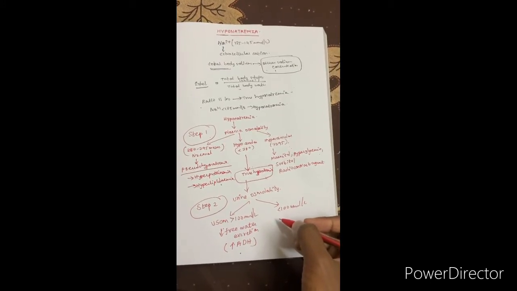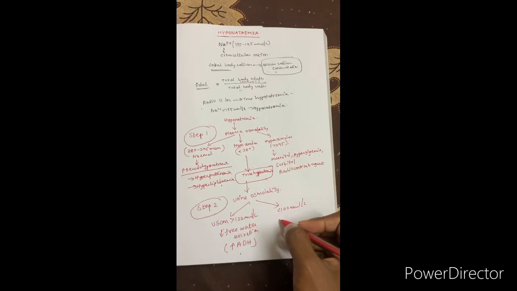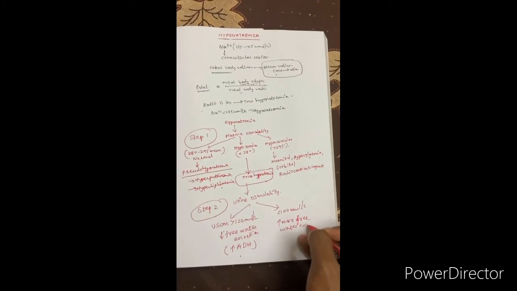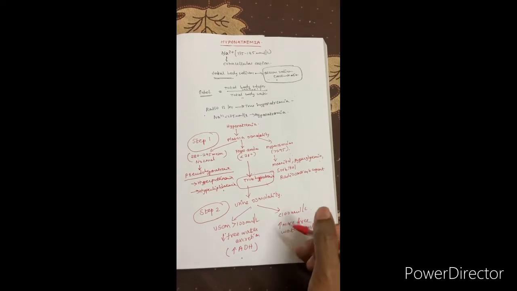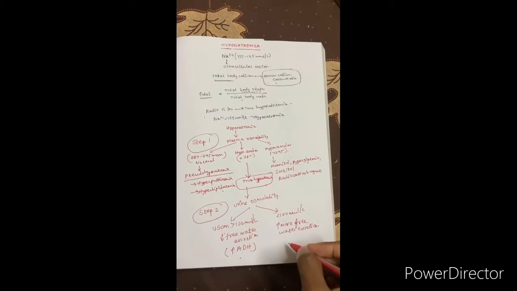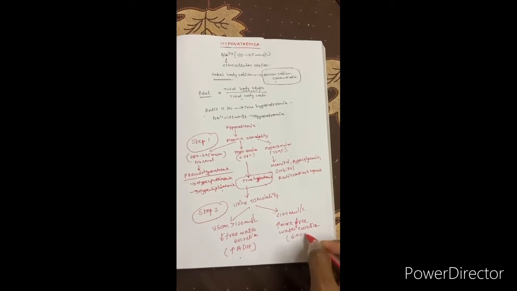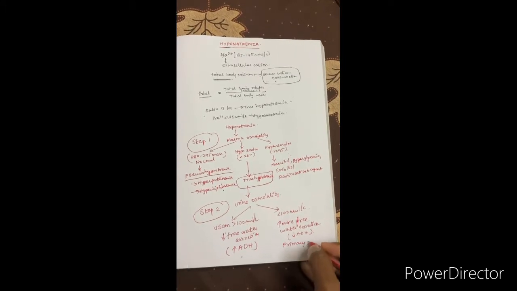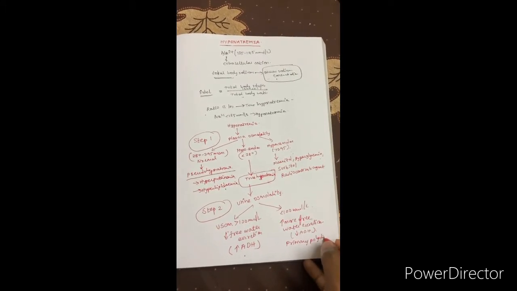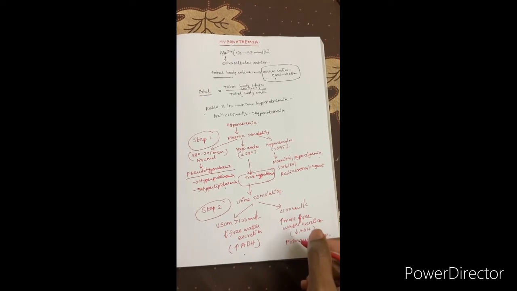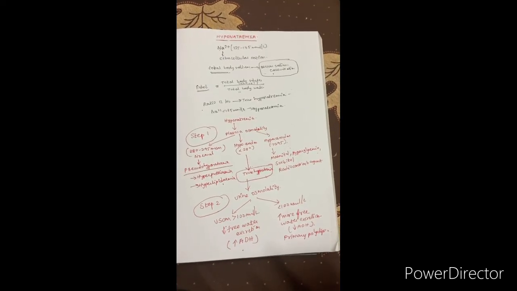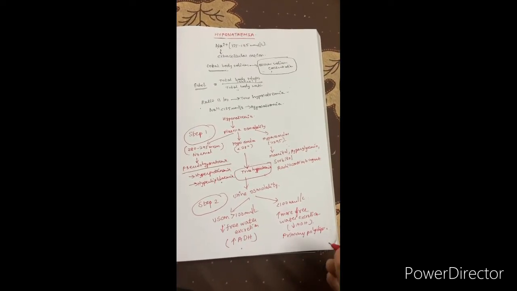When the urine osmolarity is less than 100, what does it depict? There will be more free water excretion. So then ADH can be decreased in this condition, or the patients may have primary polydipsia. In this condition the patient's water intake will be more than 18 liters per day, which is more than the kidney's ability to eliminate free water from the body. So the excess water will cause water intoxication in the patient.